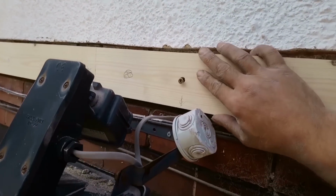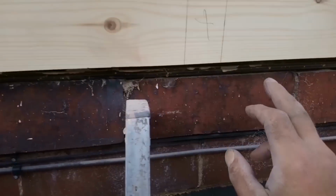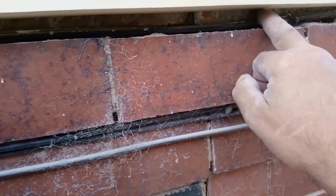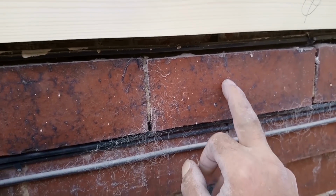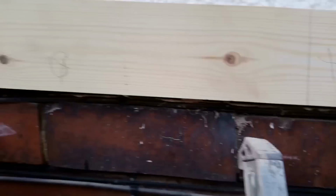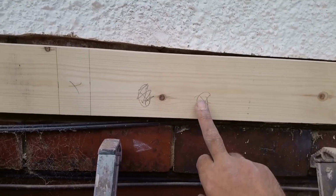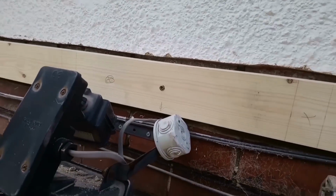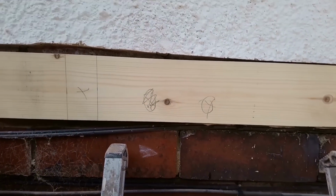I've just roughly fixed it back with a screw, work out where my bolts are going to go into some decent bricks. I'm going to go into the middle of a brick. I'm going to try to anyway, so one at each end, one in the middle, one in between them, I think. I'll drill them, put some treatment on the other side.